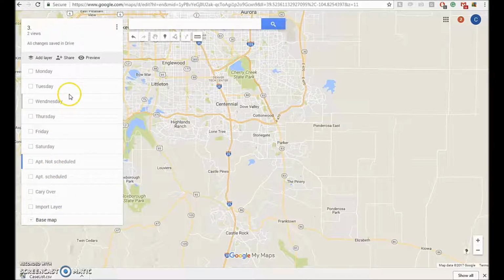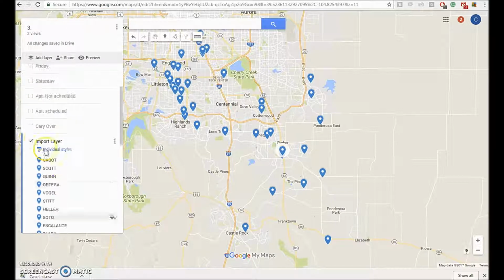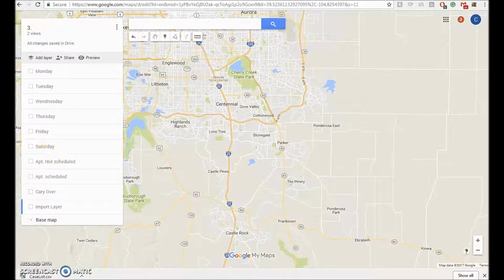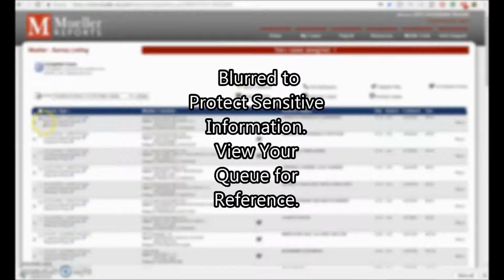The next thing we're going to do is import your entire caseload. And you do that on your import layer. I've actually already done this here, but all you're doing is going to your Mueller reports queue. You're selecting everything in this document, all of your cases by survey type. Download CSVs for selected cases. That brings in your case list. It's going to be case list 1.